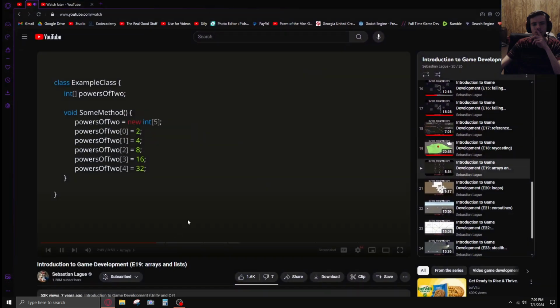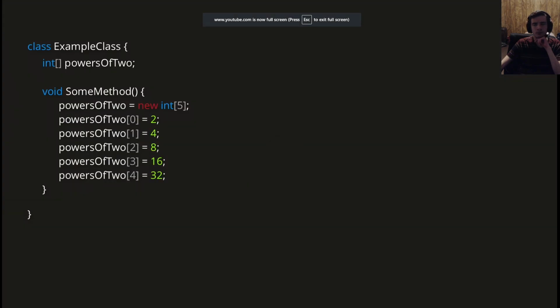You could also leave the initialization out at the top here, but then we'd still have to define the array size before we can use it. Once we've initialized the array size, we cannot change it, except by setting the variable equal to a new array with a new size, which of course will destroy all the elements currently stored inside the array.